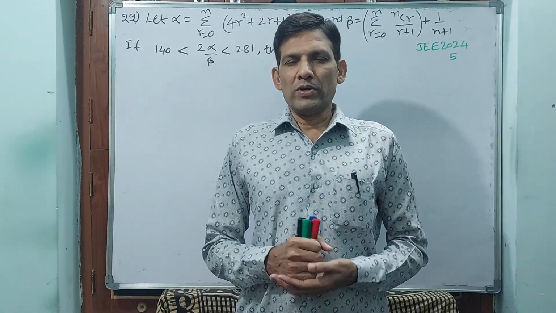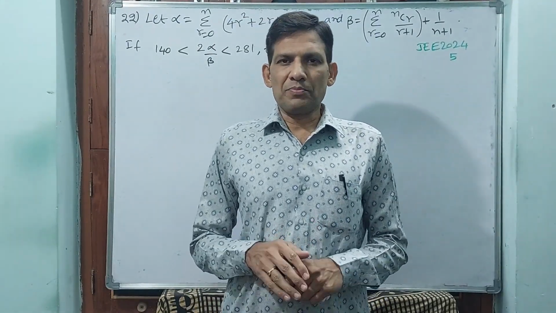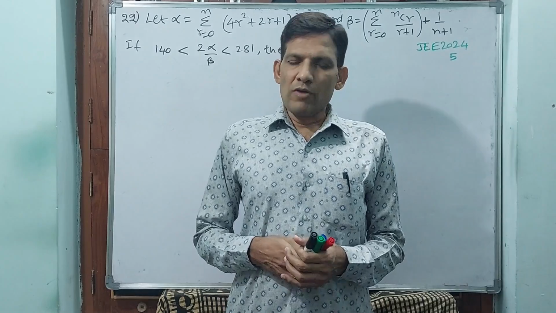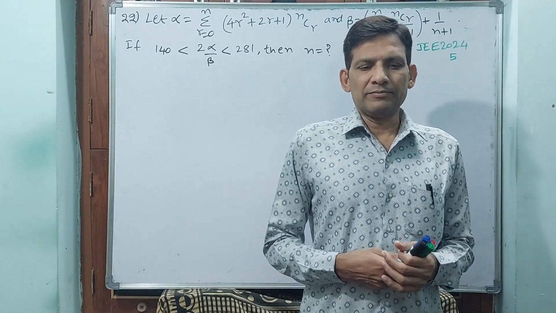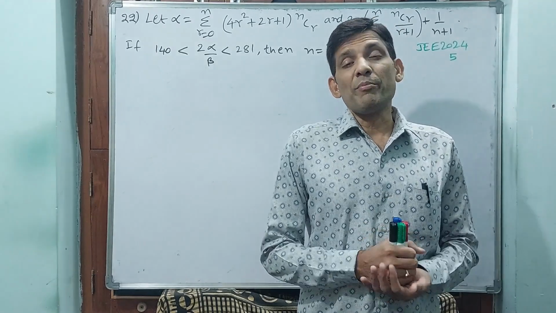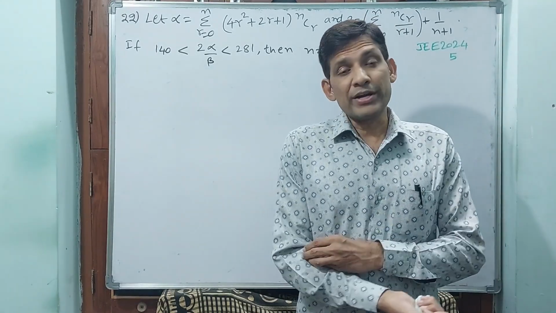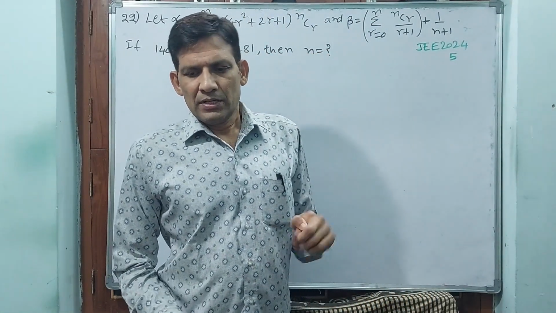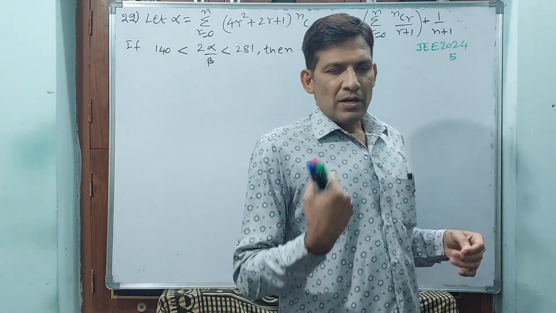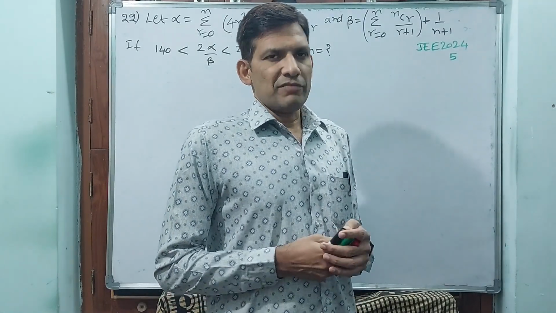Dear students, we are in JEE Mathematics. We are in the chapter of Binomial Theorem. Today we are going to finish this chapter, 2024 series, Binomial Theorem. In permutation and combination also, one question I wanted to tell in this Binomial Theorem. That question also we will do. We will close this chapter. Next we will start series and sequences chapter.